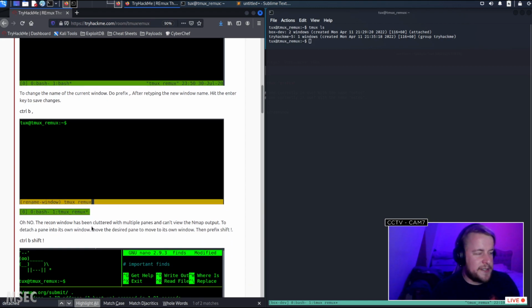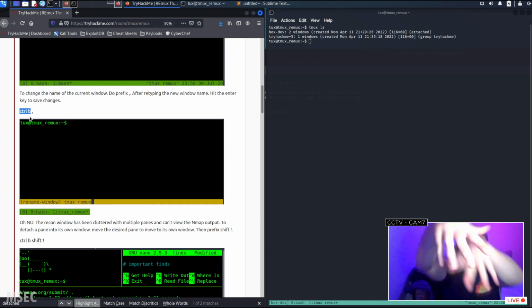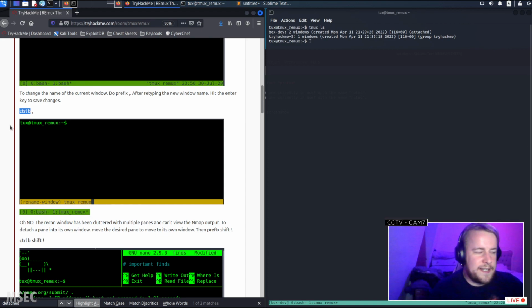You should have seen it earlier as well. It tells you to use this prefix, the Control B. What that actually means is you press Control and B at the same time, then you let off the keyboard, and then you do the rest of it. So like Shift, exclamation mark, or whatever the thing is. It doesn't make that clear, so in the first couple of tasks my hands were like this trying to press all the buttons simultaneously and it wasn't working.